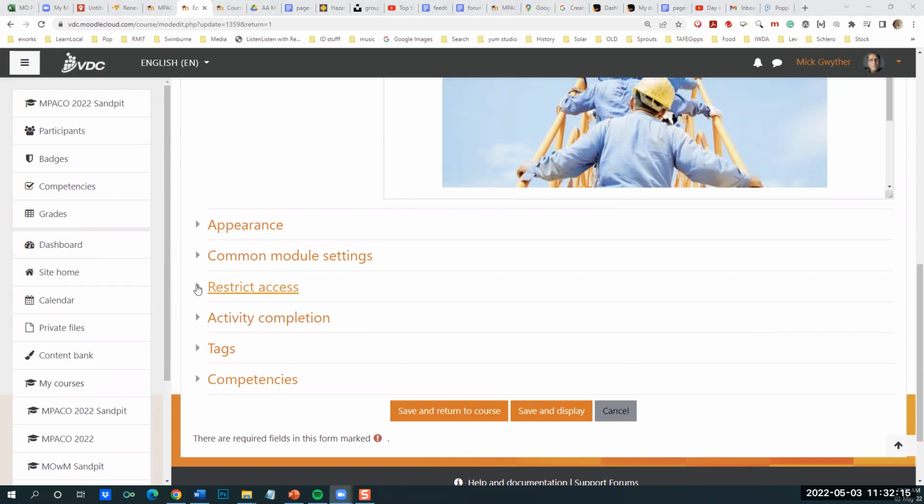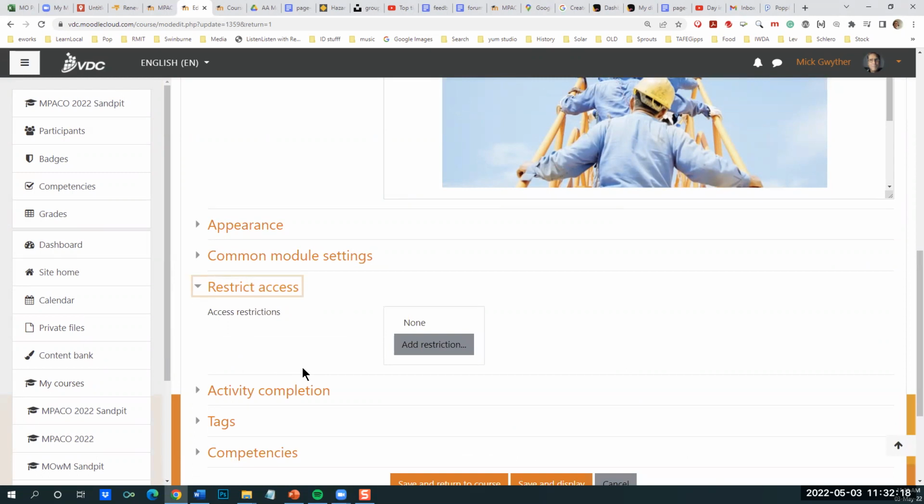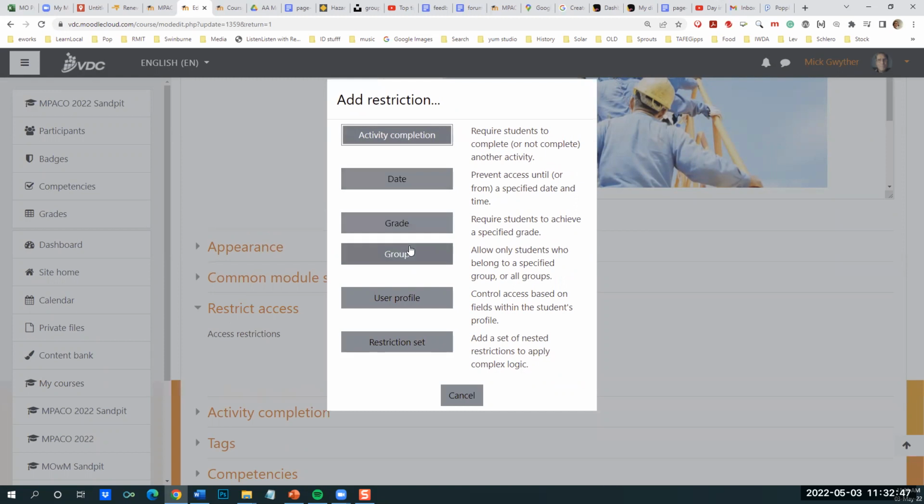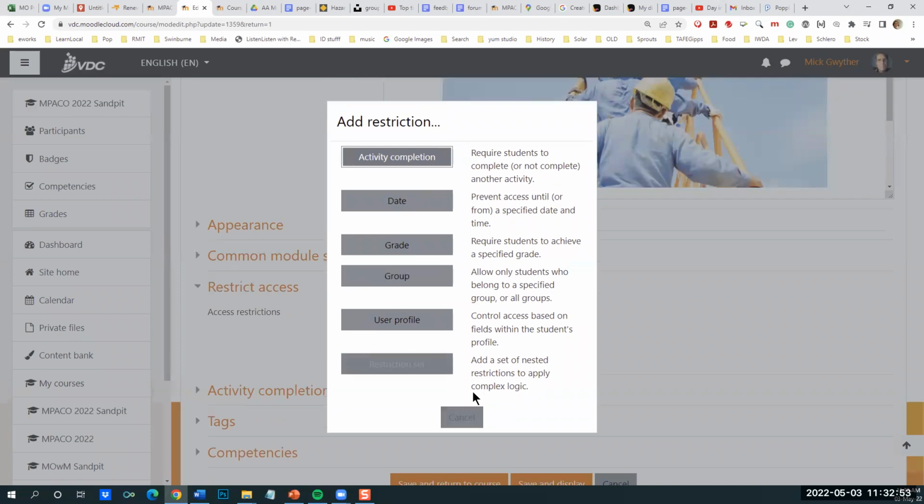Restricting access is basically a way of saying the student can't access that content until something happens, and we can add various restrictions. So the most obvious one is the date. You might set everything up, but you don't want students to be able to see it until the morning of your class or whatever. So you can set a date, but you can also set a grade. This is probably not so important in Learn Local, but in something like VET, you might want to see students progressively learning before they rush ahead. So that's one way of being able to do that.